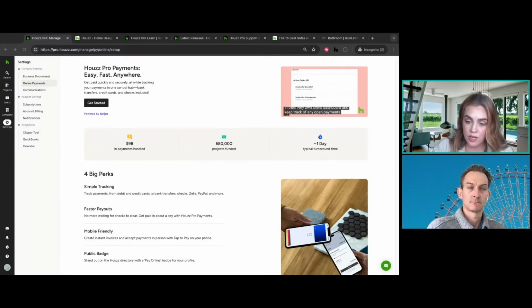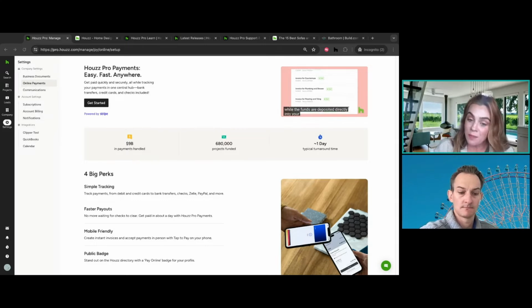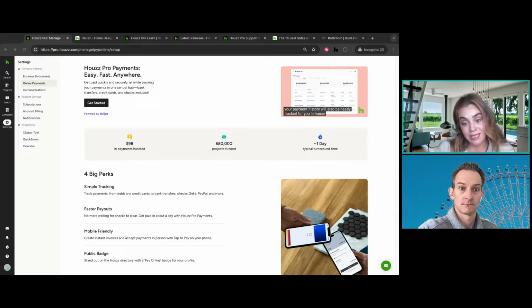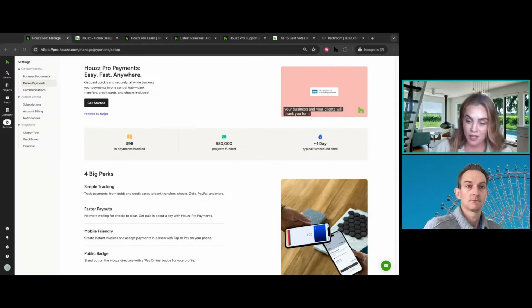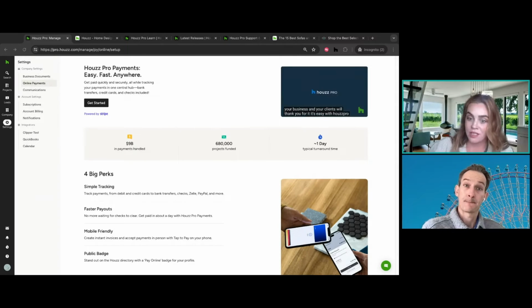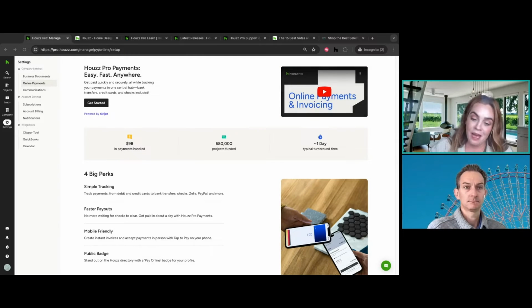There's also some ways to get that money really, really fast. So if you're wanting instant payouts, we also have that option available where you can get your money in as little as 30 minutes with an additional 1% fee. So if you're waiting on money to move that project along, you don't want to wait for it to clear in the bank, or if you're just collecting checks nowadays, this is definitely a huge perk of being on Houzz Pro. And believe me, your clients will love it. I don't even know where my checkbook is, so I prefer to pay everything online. So make sure you get that set up as well.